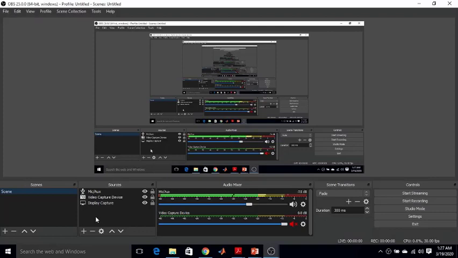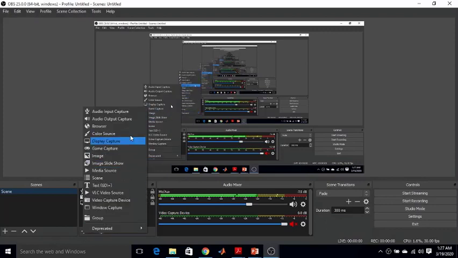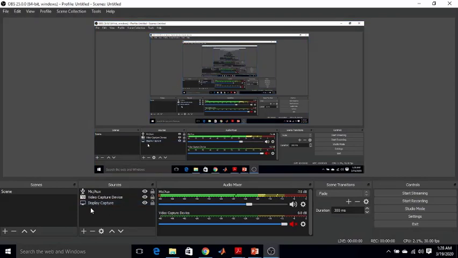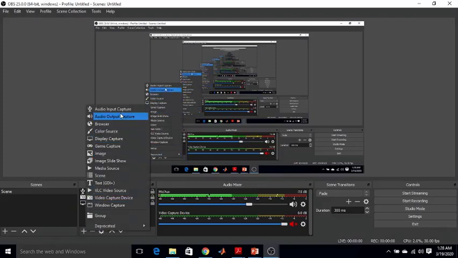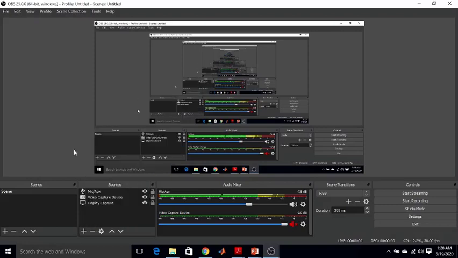If you want to record something, you just go to these sources, and this plus sign. If you want to add display capture, just click on this one and you will have one. I have already placed a display capture here, as you can see, and then I will add another source: an audio input capture. I have inserted a mic, but you may also use your laptop speakerphones instead of any microphone.